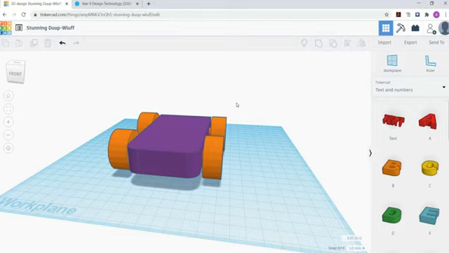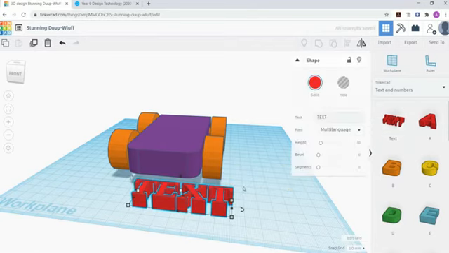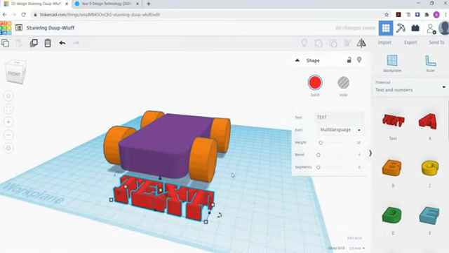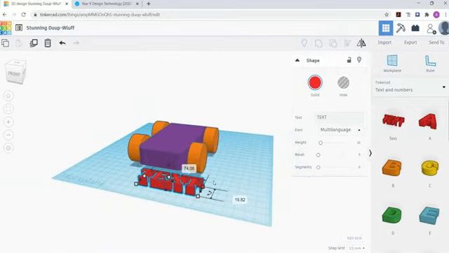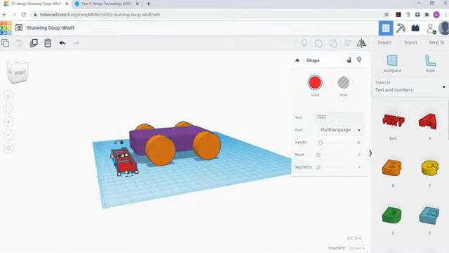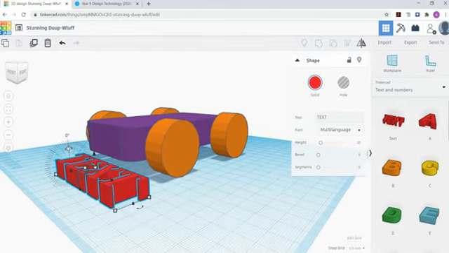And then what we're going to do is select text and put the text over here. And as you can see, the text is facing this way on the work plane. So what we're going to do, we're actually going to make it stand. So to do that, make it a bit closer there. Alright, I'm going to change it to 90 degrees.